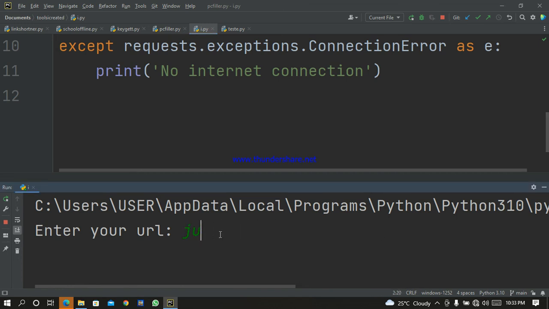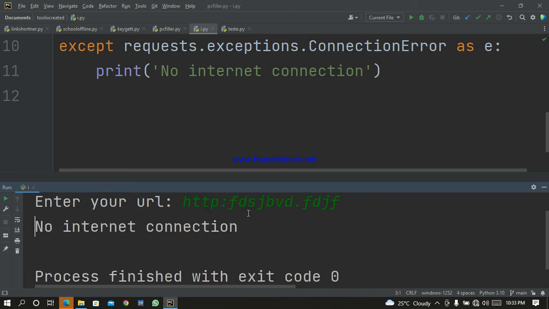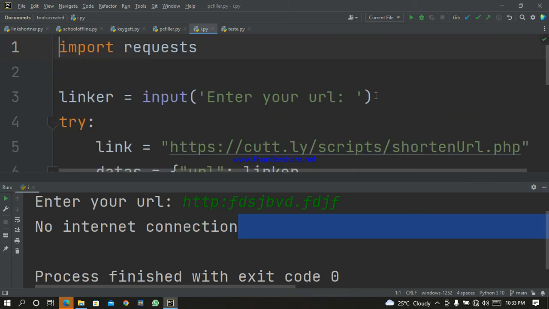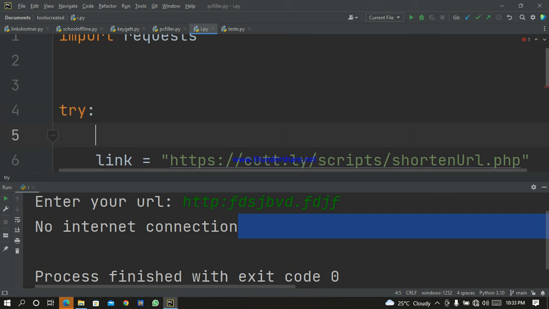So let us put our link, or anything that I want to shorten, http, anything you want to shorten. So it printed no internet connection. Now I don't want it to run any code if there is no internet connection, so we have to cut this from here and put it inside the try block.